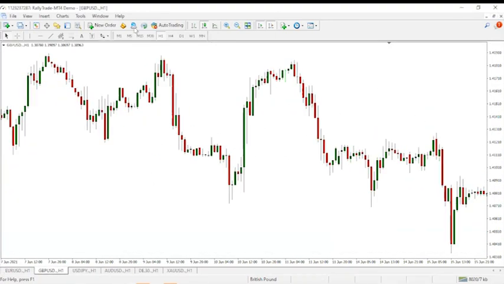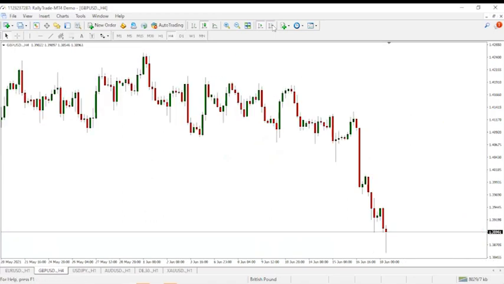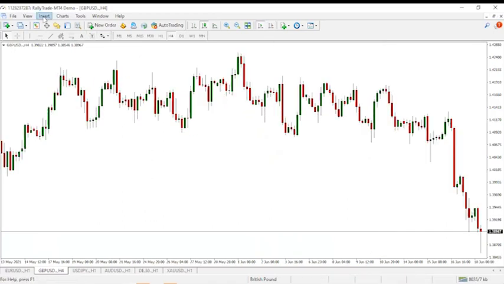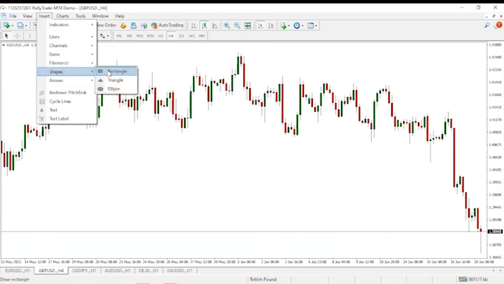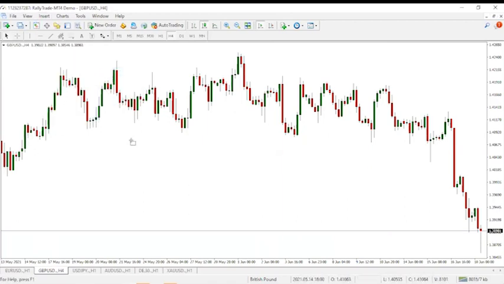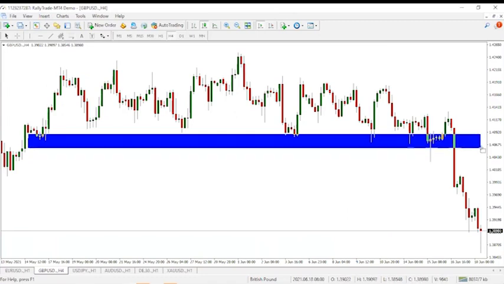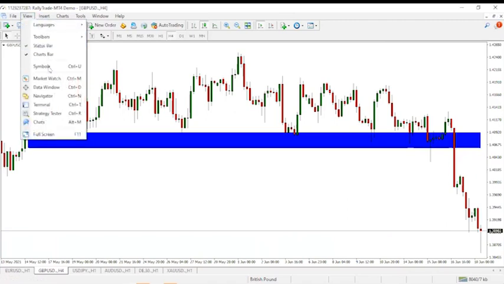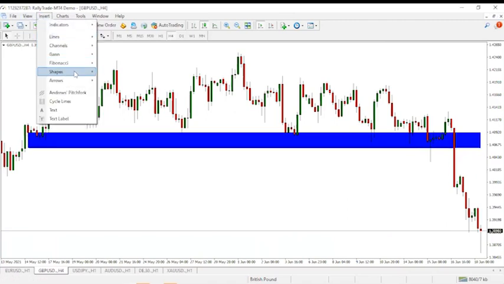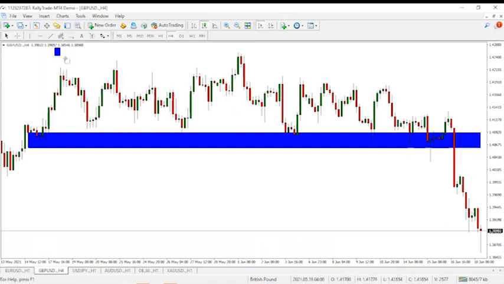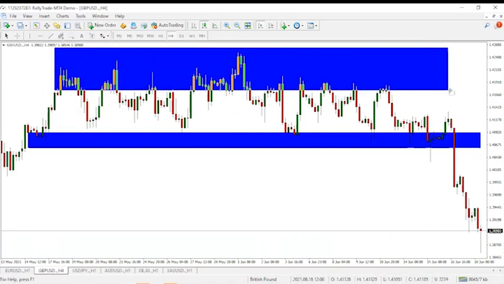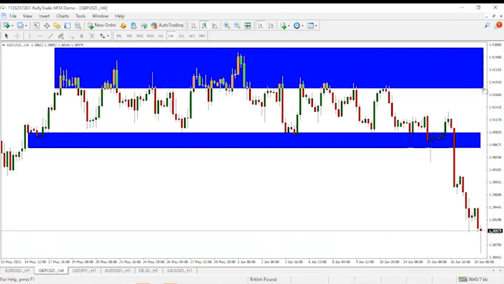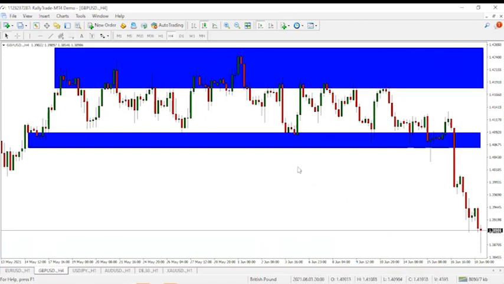Like I told you, there was a massive range on GBP USD for some weeks. Can you see it? Let me show you. On GBP USD, there was a massive range around this price level for some weeks, and then that was the support, and this was the resistance. The resistance was just above that. All right, so this was also a resistance level for GBP USD for some weeks. Price was just playing around those levels before we saw the market crash on Wednesday.